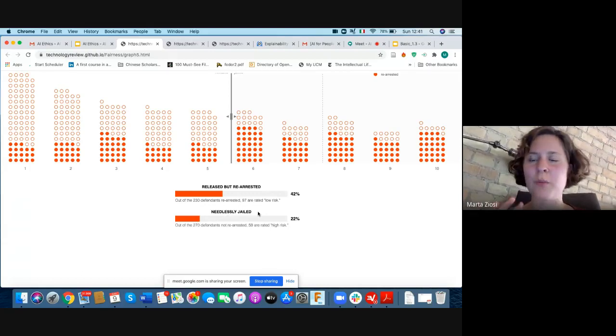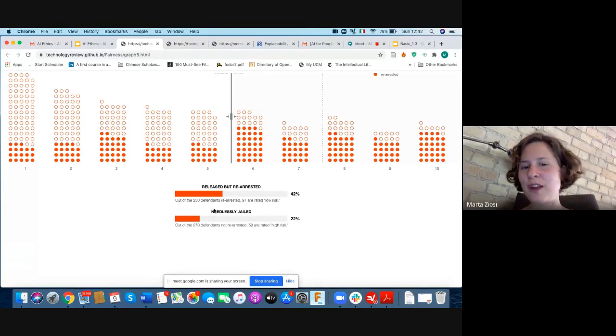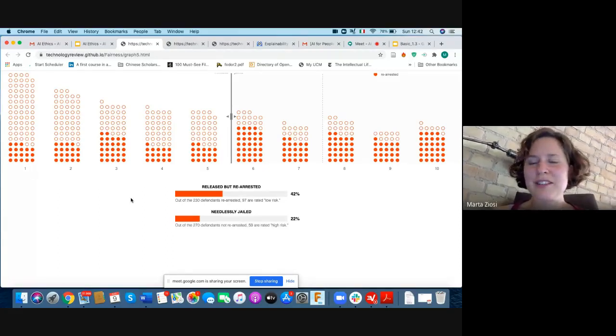because we want to be more stringent on putting people wrongly in jail. And we want to be a bit more relaxed on letting people go out even though they get rearrested. So we want to very much minimize needlessly jailed. Still, however, we want to find a balance between the two, because we also do not want anarchy, right? So try to play around with that for a couple of minutes. Just study that a bit, and then let me know where you would put the threshold.